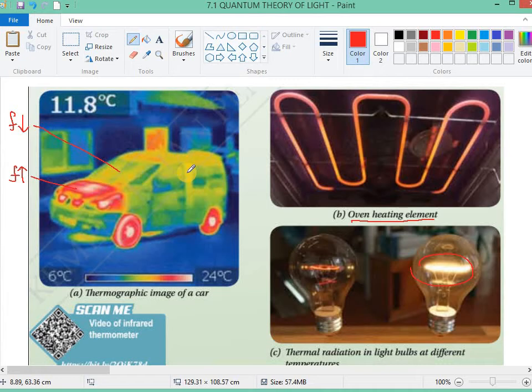The oven heating element also you cannot say is a black body, because some of the light that you see includes the light that is reflected from the heating element. That means not all of the light comes from the thermal energy from the heating element. Some of it is due to reflection. Get the idea?